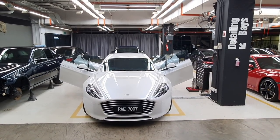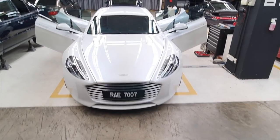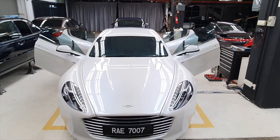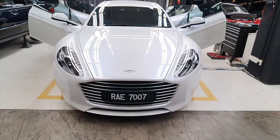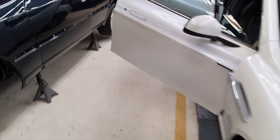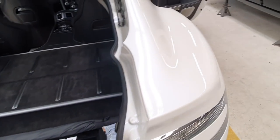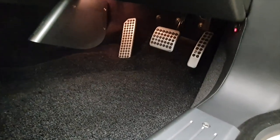So those of you who have been thinking about getting a Rapide — go and get it, because you don't get anything like this anymore. Aston Martin won't produce this car anymore — they're done. You better go and grab it and don't let go of it, because this car is worth every single ringgit. Whatever 300,000 they're asking for now — it's a bargain when you think about it.